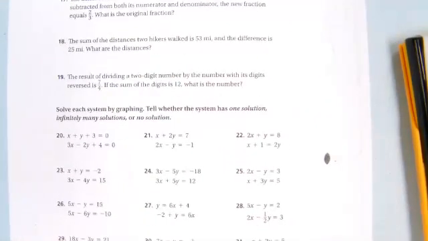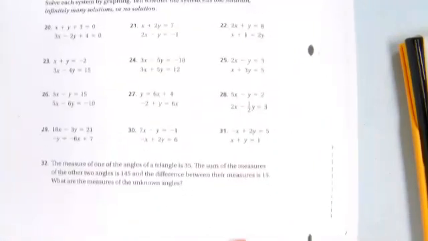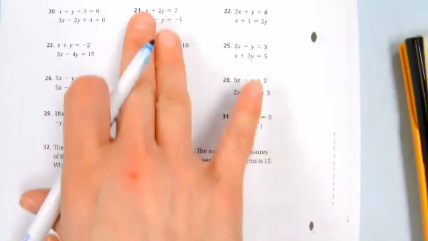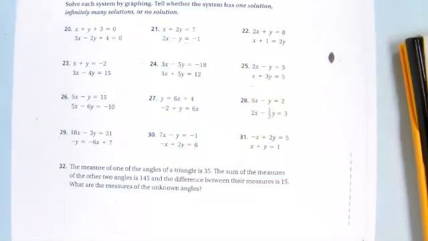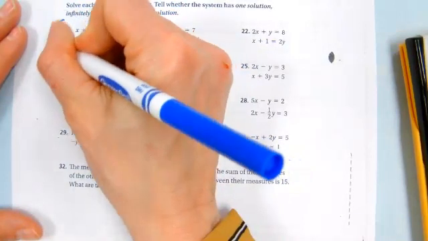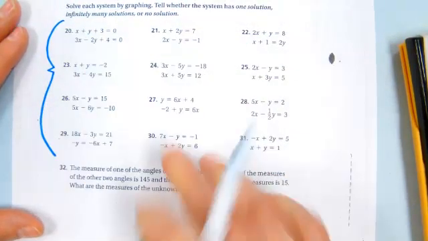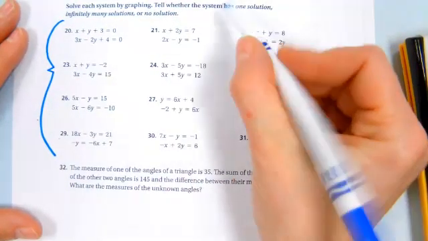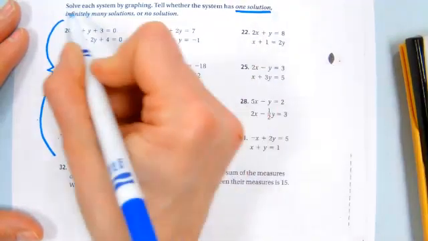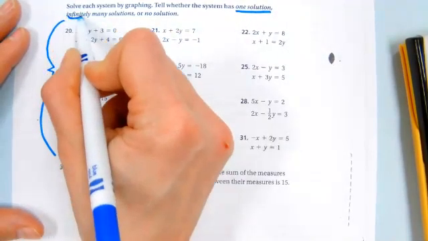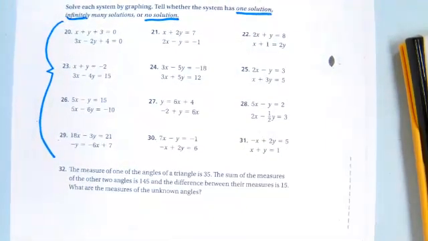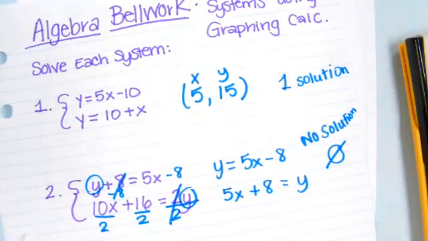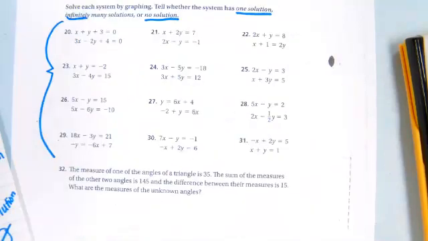Then the other side, what I'd like you to do is this section right here where you use your calculator again. And all I need to know is how many. You don't have to tell the solution. Tell if it has one, infinite, or no solution for each of those. Okay, and then staple this to it, and we will collect it tomorrow.